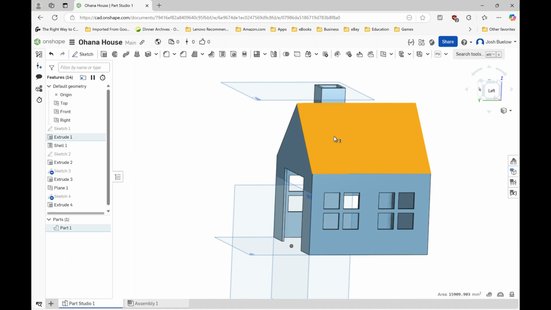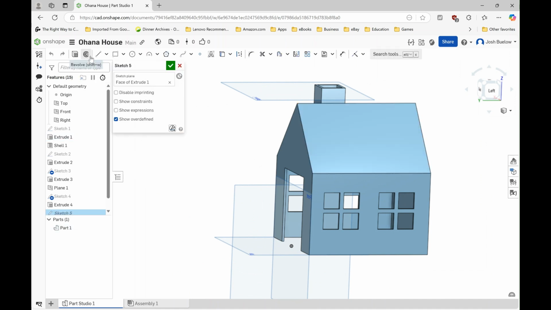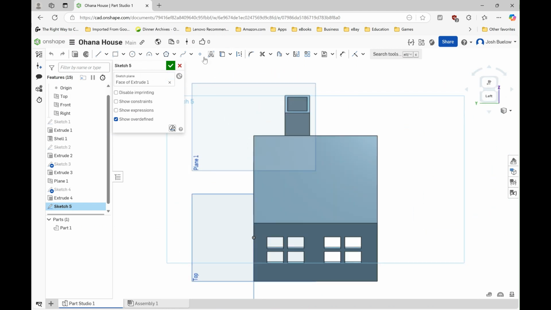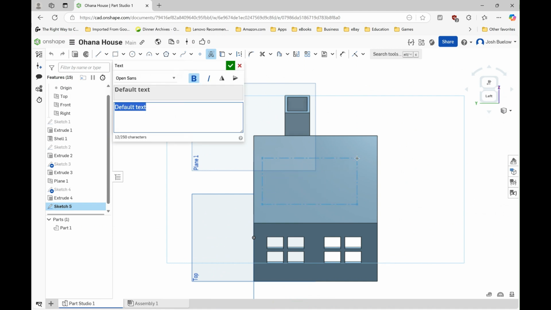You click the surface you want, and this is honestly just like the name tag, which is the first thing that you ever made. So click that surface, sketch, type N, so we're looking right at the surface, and then use the text tool just like we did with the name tag, click, give me the other side of the box, click, and then type in Ohana or your pet's name or whatever you'd like on there. I looked it up. There's actually an apostrophe before the O.